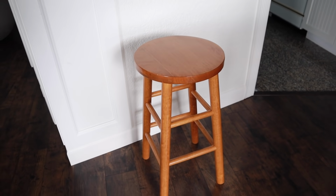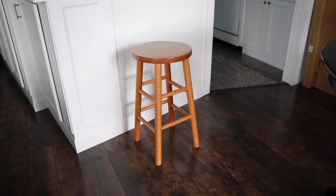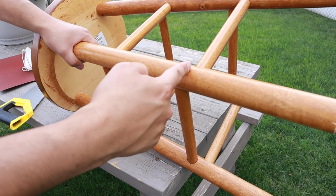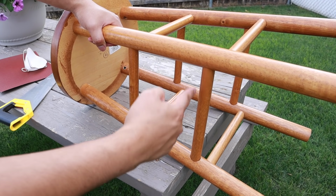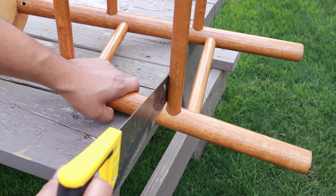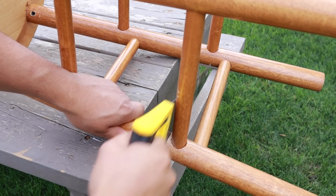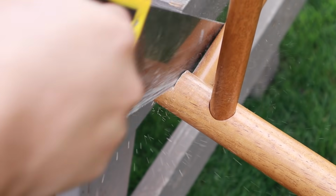So this is the other bar stool that we're working with, and again, I thrifted this. I think it was $6. There's always bar stools when I go to thrift stores. So I'm gonna cut this one down again. This one I'm gonna leave a little bit taller than the previous one, and I'm gonna use sort of this footrest rod situation as a guide on where to cut, and just using my handsaw again.